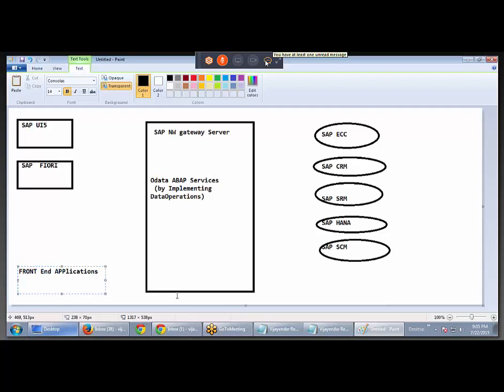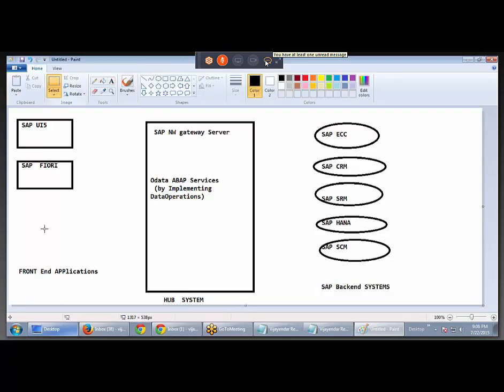In technical words, SAP NetWeaver Gateway is considered a hub system, and these are SAP backend systems. So these are the words better to notice.